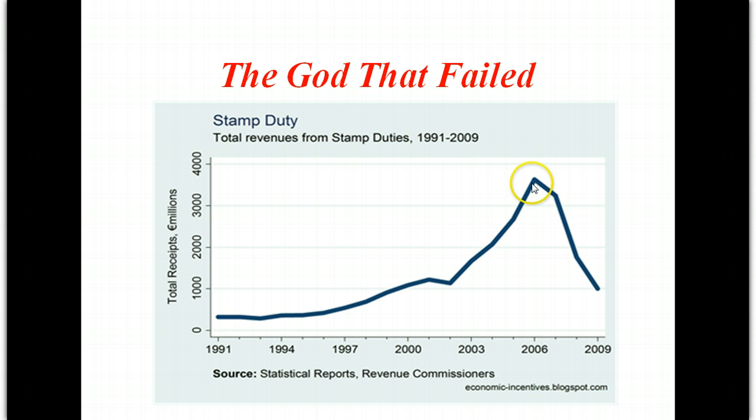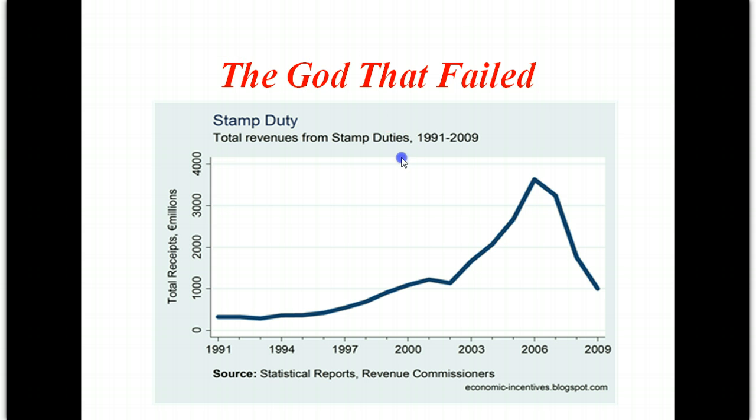So hiring of public sector workers, particularly wage increases for public sector workers, increase in social welfare payments, increase in capital expenditure, were primarily funded by the increase in tax revenue that came from the construction sector. But you can see that in 2006 it peaked, 2007 began to drop, and in 2008, 2009 it dropped at an alarming rate. So this was the key reason for the whole opening up of the public finances. Not so much that expenditure increased during the crisis, most of the increase took place prior to that, but that tax revenue collapsed.